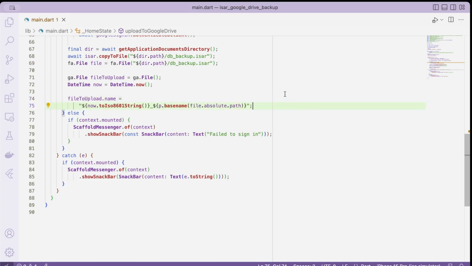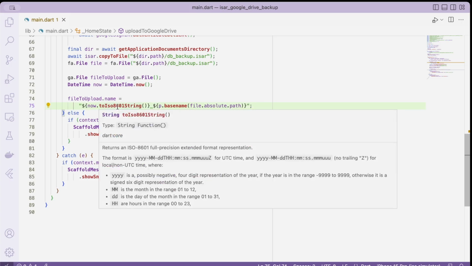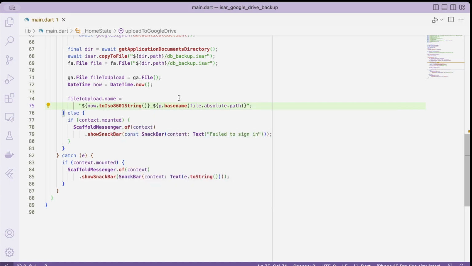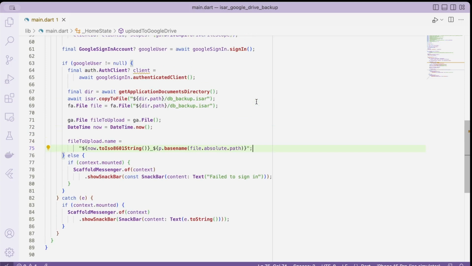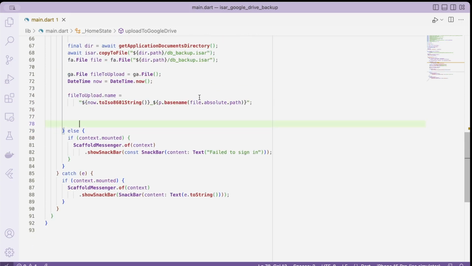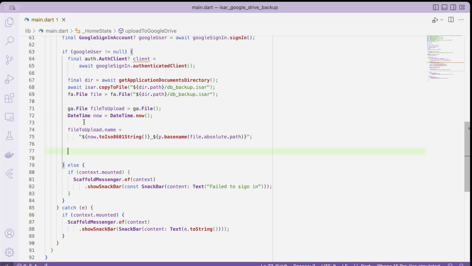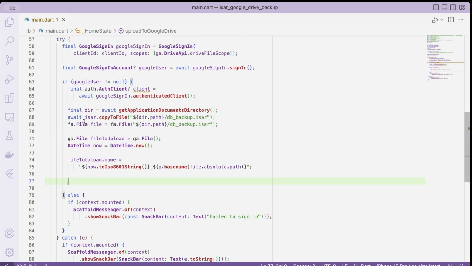But now as you're concatenating it with the current time at which we are picking this file, and then we are also separating the two with an underscore. That's all we've done. Okay, now we have our file, our file that is compliant to Google Drive, or what Google Drive considers as a file. Because initially we had set it as a simple file from .io, but now we had to convert it.